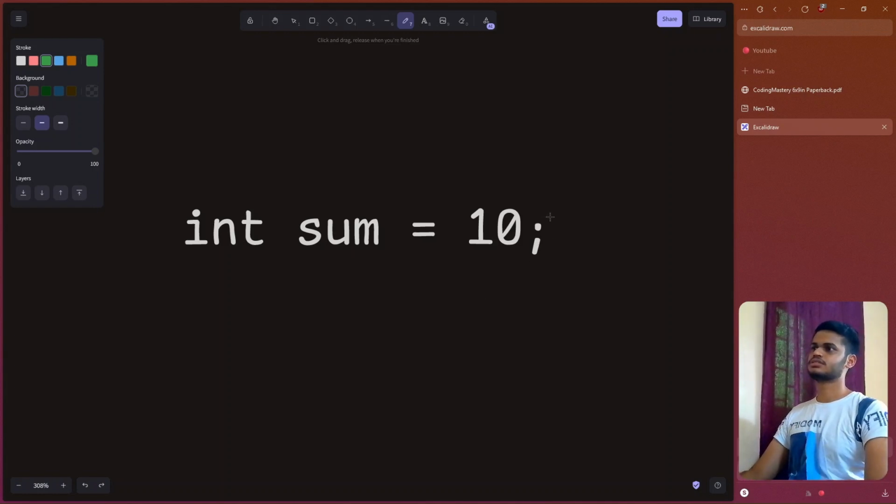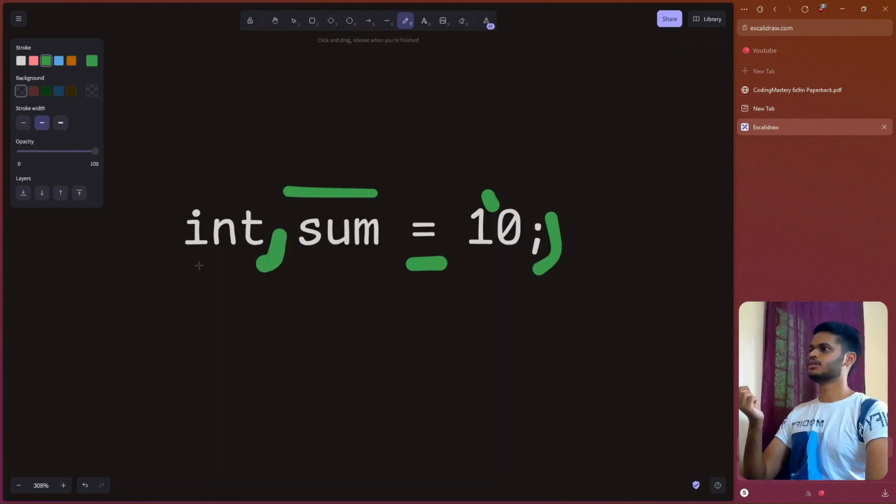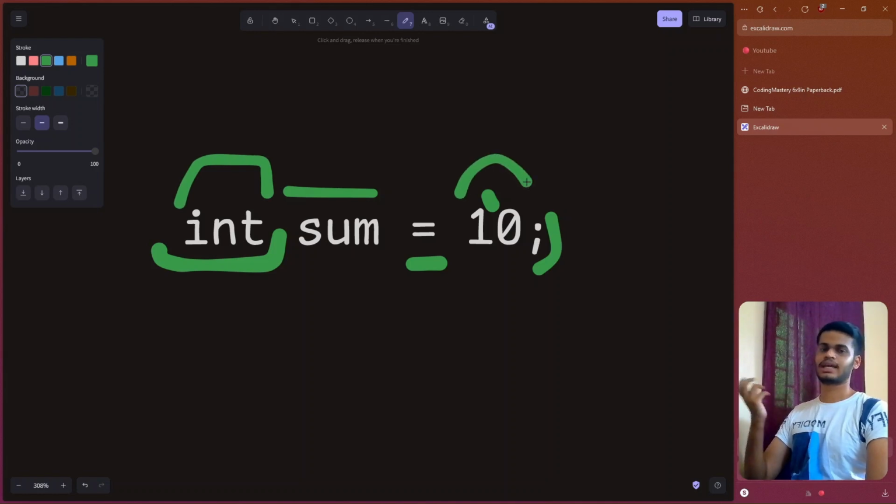The sentence ends with a semicolon, preceded by an equal to sign followed by a number. Before the equal to sign, there should be an identifier, and if the identifier is defined in this line itself, there should be a type, an integer type, or let's say any generic type. Also, if it is an integer type, there should be a number and not letters or characters. This is also a rule in the grammar.